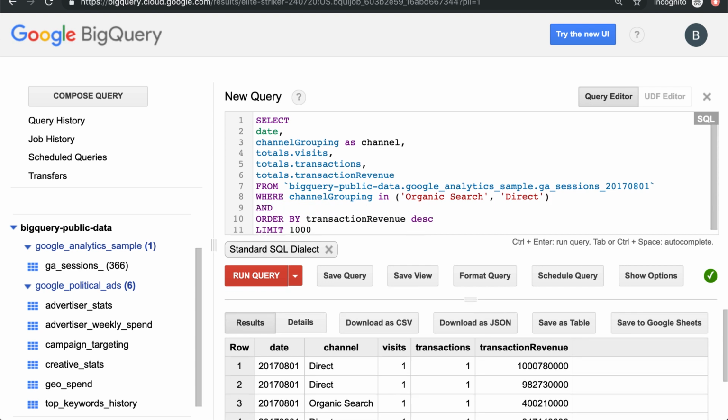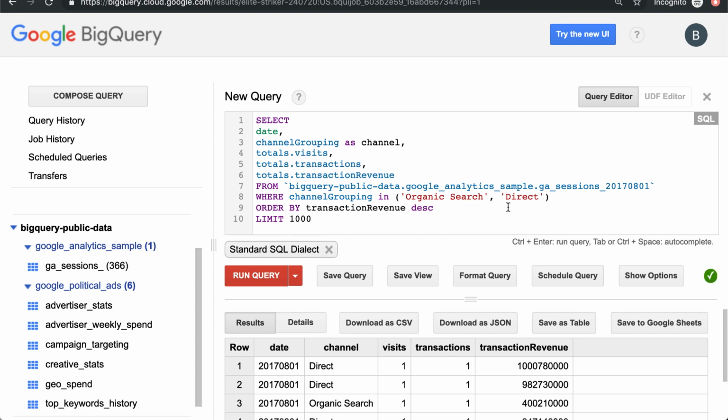You could add an AND, or you can add an OR. So if we wanted to have like 1 equals 2 or 3 equals 4, you can always do that. So you can add any combination of logic. It's very similar to an if statement in Google Sheets. And with ORDER BY, you can also add multiple columns. So if we wanted to order by revenue descending and then transactions descending, this wouldn't make any sense for this data set. But you just comma separate the different ORDER BY statements that you want to add there.